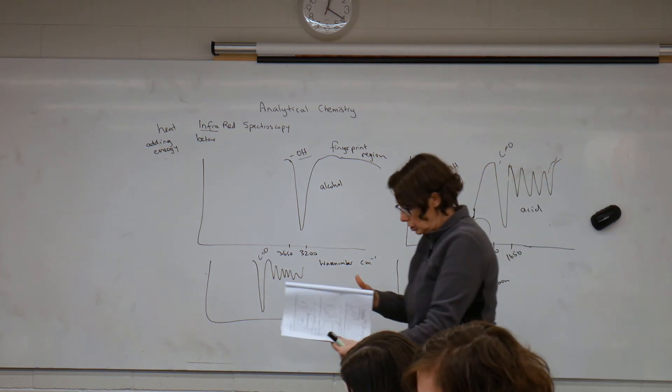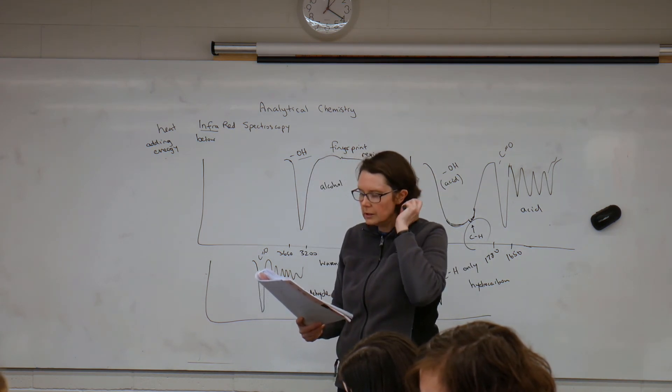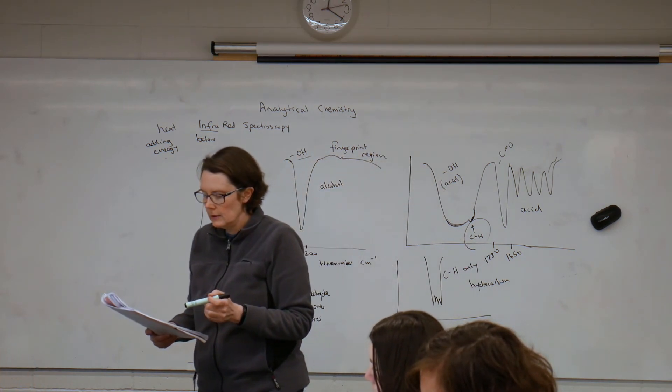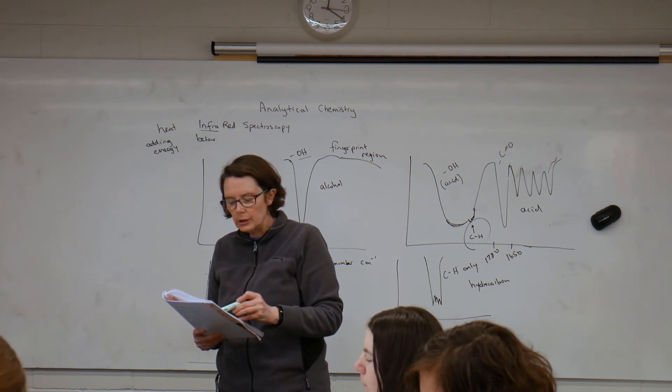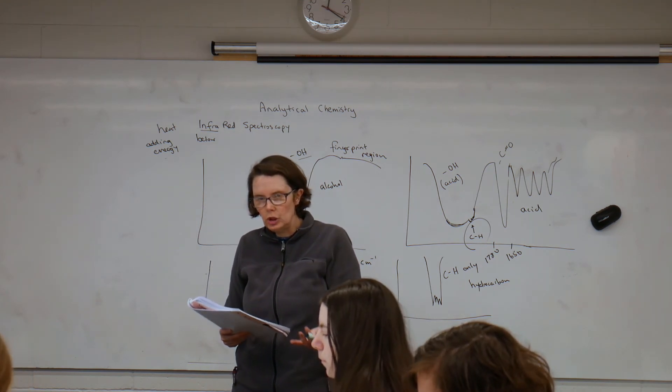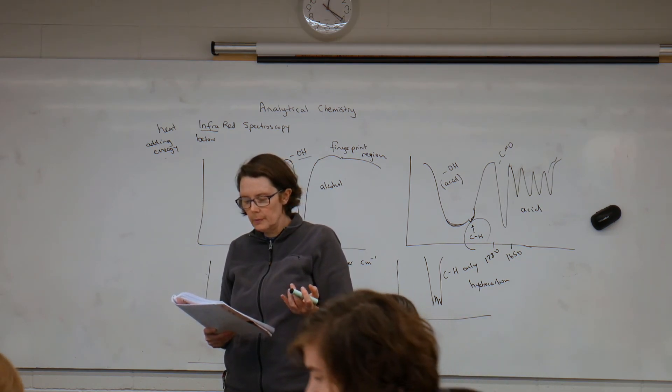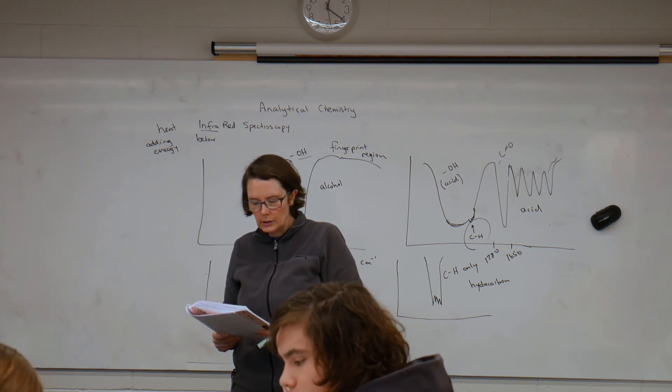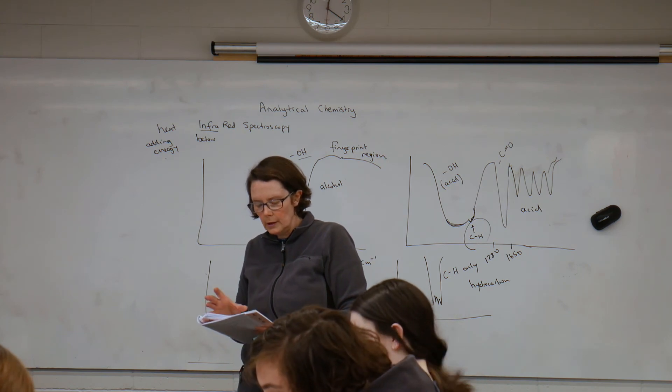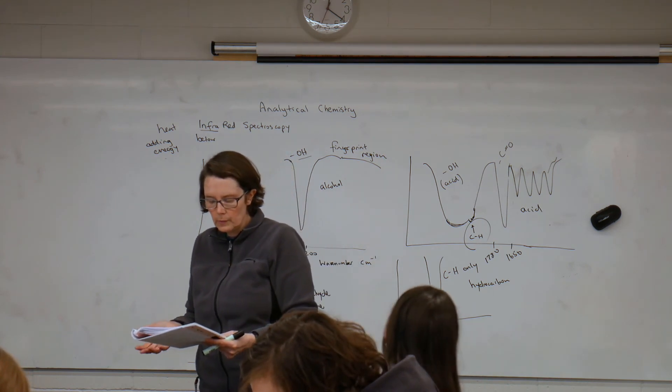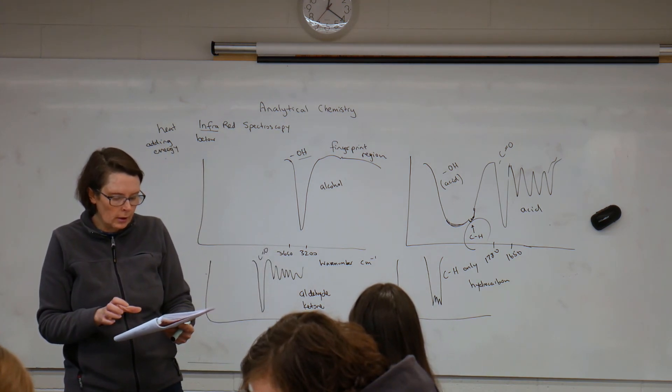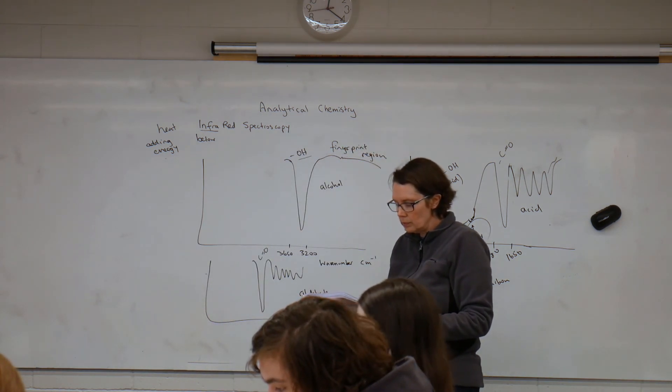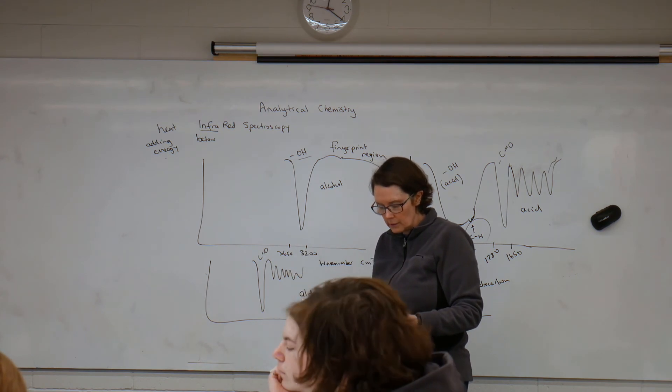So if you look on page 62, there's an example. The first one, we can see a smooth hydroxyl absorption and a jagged carbon hydrogen absorption. And then we don't worry about the right hand side within the correct region. Our second, so the first example is propanol. The second example is propanone. It's a ketone. And we can see that you've got an absorption in the carbonyl region, but not in the hydroxyl region. And again, they're ignoring the fingerprint.